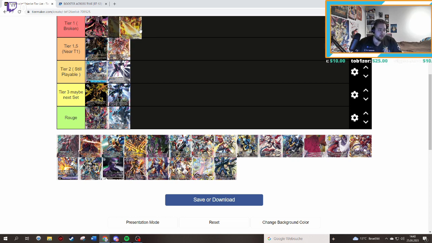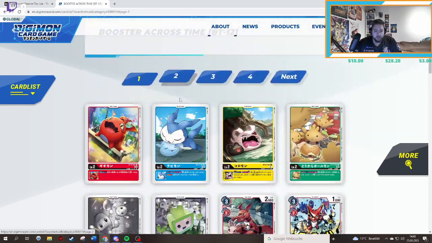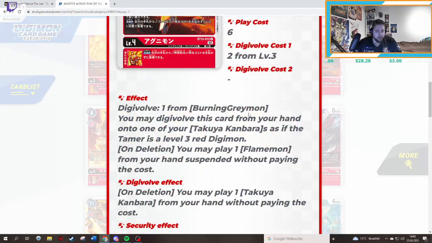This thing is, you have a lot of DP, you are very fast, you are a tamer based deck, but Bagramon could counter you, that's the thing, but you are hell of strong. Like, you're getting a new Agunimon, you're getting like 3 stuff.